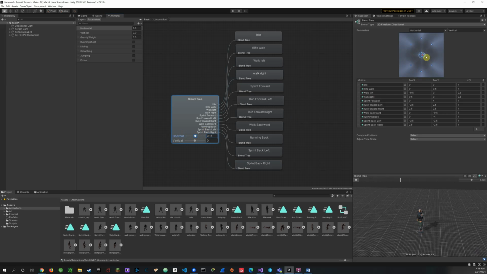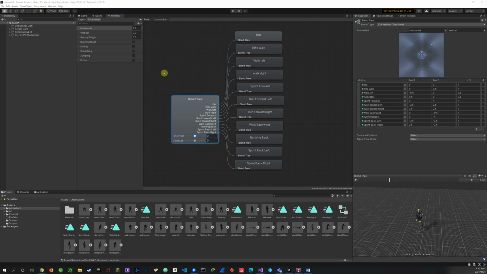And as I'm moving that, you can see this red dot moving around. That's kind of an indicator of where your controller would be. Vertical input: walk and sprint, walk back, sprint back, and then you have diagonal.